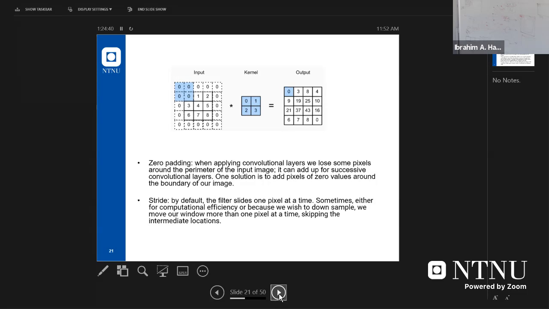This is a kernel 2 times 2. So this is the question: if it is 1 times 1, what will happen? It will be just this one multiplied by this one, and then we apply the activation function. Anyway, the output will be different, because we are not just multiplying. But if you are using a linear activation function, the output will be the same. So if you use kernel size 1 times 1 and a linear activation function, the input will be the output, right?